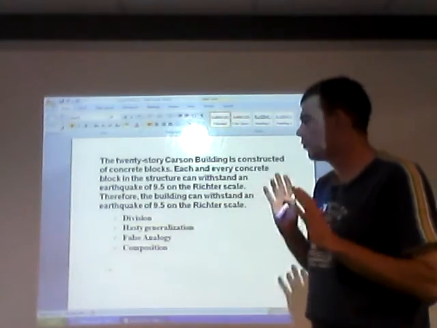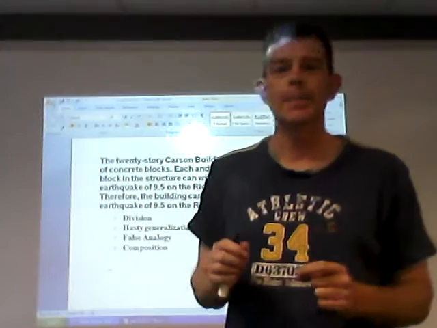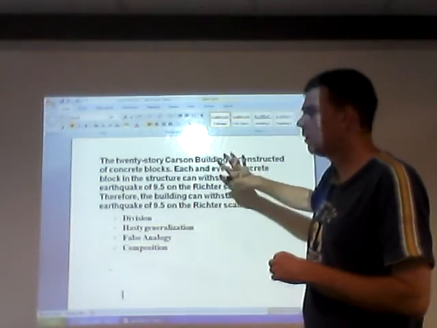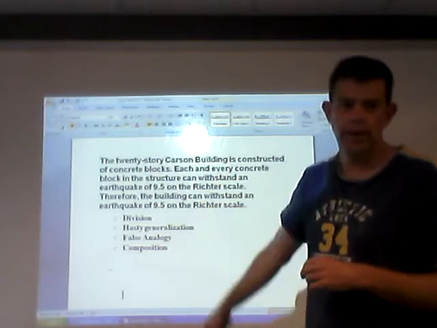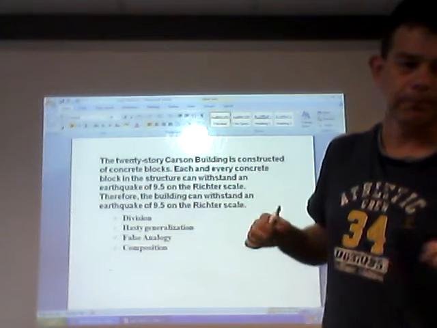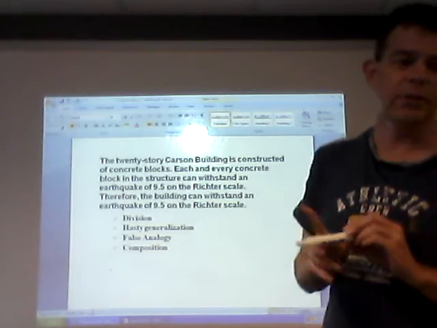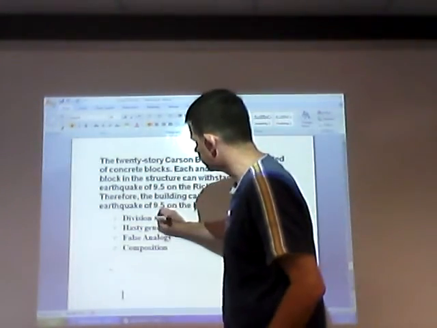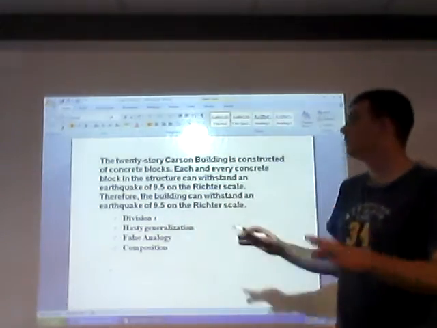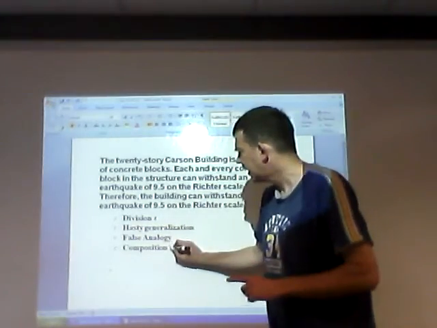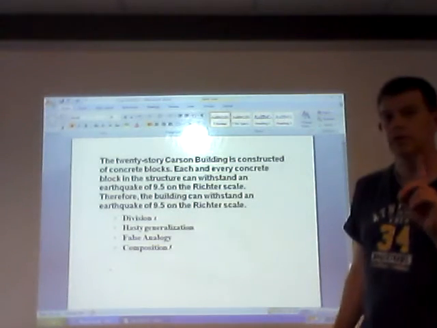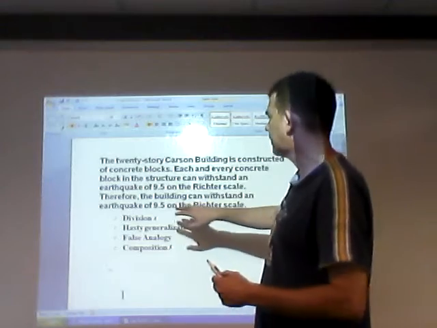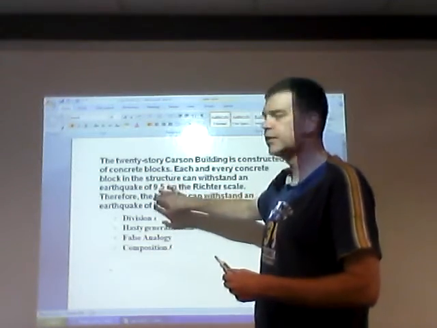This is really tricky, so think carefully about this one for a minute. Okay? What makes this argument false? In this case, it's not a fallacy of division, okay? Because we're not breaking it down into component parts. And ironically, it's not a fallacy of composition either. Because we are not saying in this case that what is true of this is true of that.